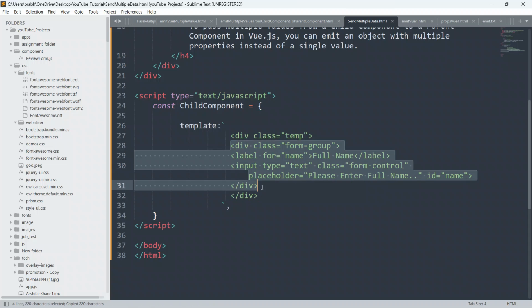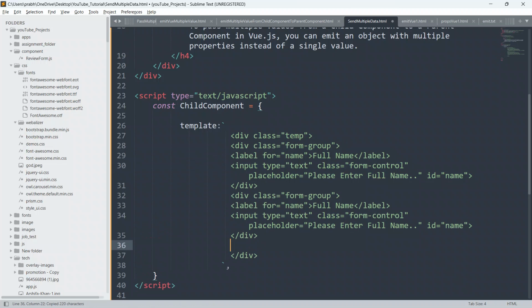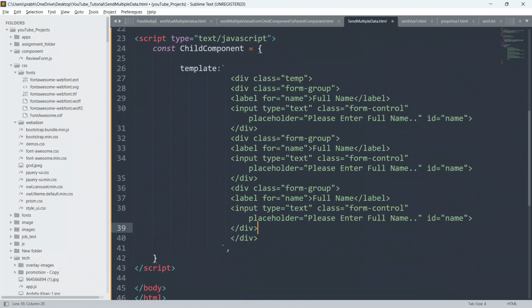Okay, and just paste it below this 2 times. So here we will just change this to number, because this is the number input field. So I'll say here number as a label, and just change the type also to number. Okay, so I'll say here placeholder as please enter number.